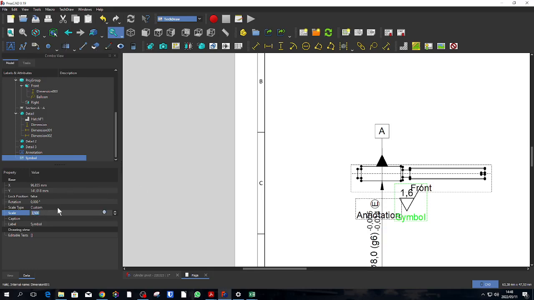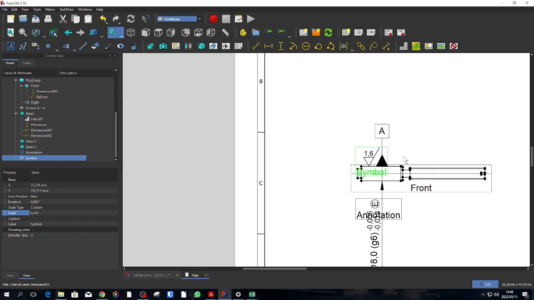Let's make it 0,35. Okay, recompute. Yes, that's better. That's much better. Yes, okay. Let's add it there. That will work. Okay, so we've got the surface texture or surface roughness symbol.